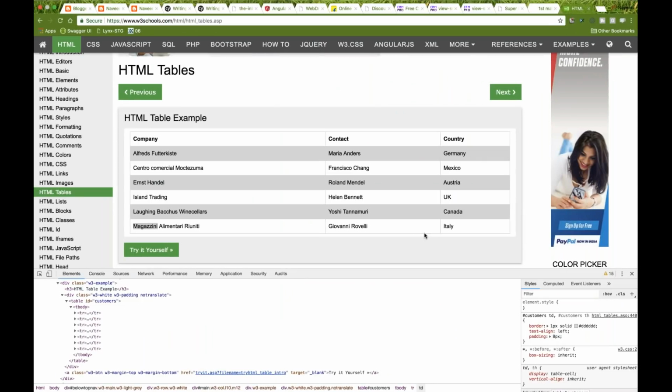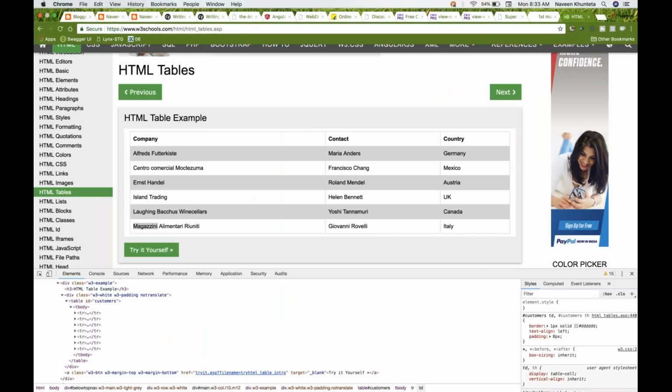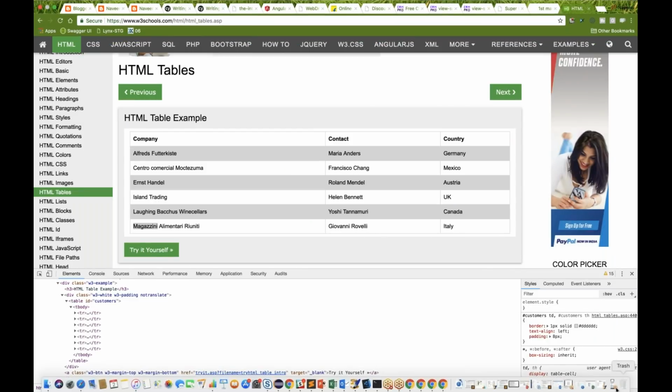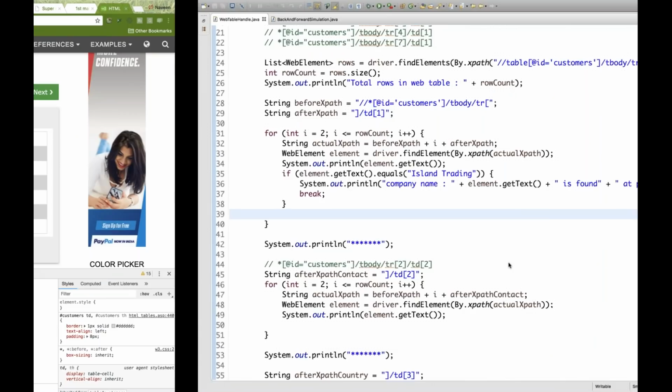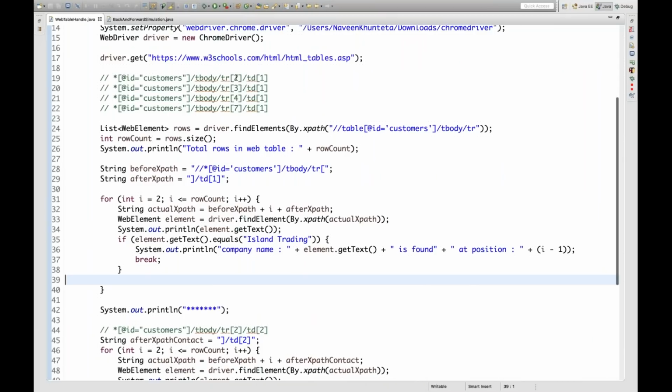So guys, the concept here is whenever you have to handle web tables, you have to find a pattern. First find the pattern and see what exactly is the variable part. TD part is always constant. TD means column and TR means row.